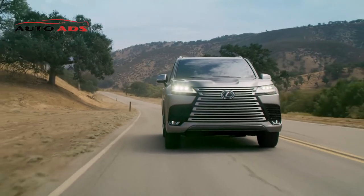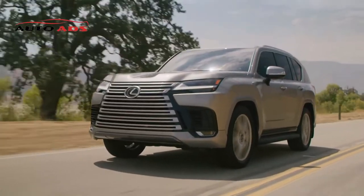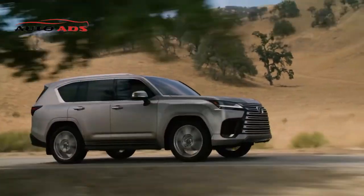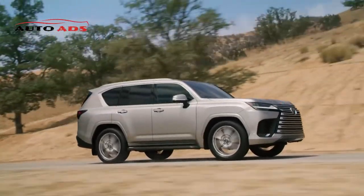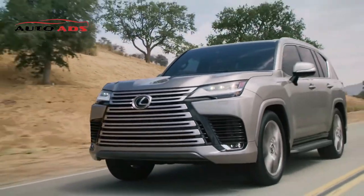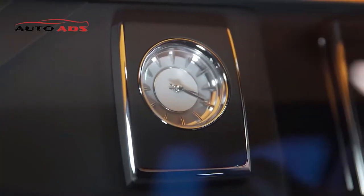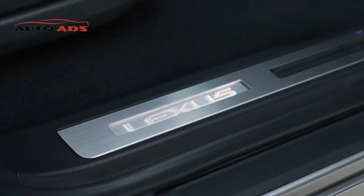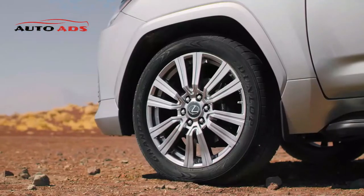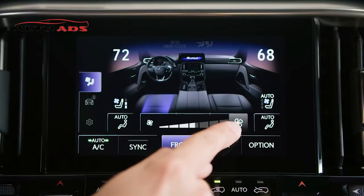Lexus LX 2022 Specifications. The new Lexus LX was designed based on the modern Toyota Land Cruiser platform, entering competition with large luxury SUVs by combining luxury and elegance. Many experts consider it the most luxurious SUV in Lexus's lineup. Many updates have been added compared to the previous model. The Lexus LX features tri-element LED headlights with fog lights in the front, rear lights spanning the car's full width, a comfortable steering wheel, and six-way adjustable front and rear seats.